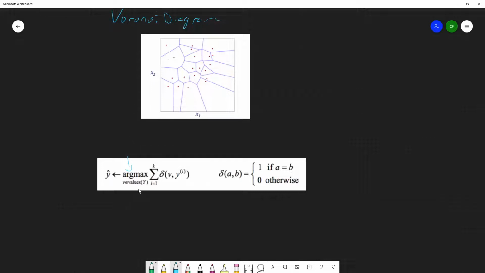For the classification, remember y is the classification. We're trying to find all possible values of it: yes, no, for example, square, triangle, apple, orange, whatever. For each of those, we use this function we've defined here, which just returns 1 if the two arguments are the same and 0 otherwise.